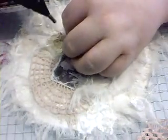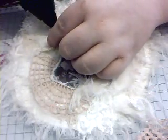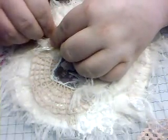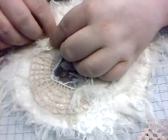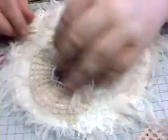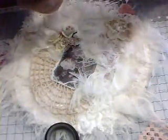Yep, so I'm just taking my glue nozzle into the centre, and that's holding these parts down. Then I'll do another wee bit. Do that just further round at the rows maybe.